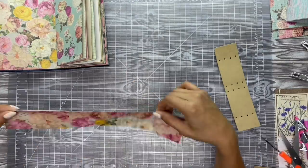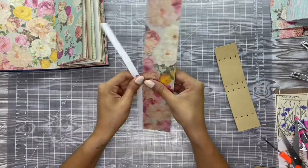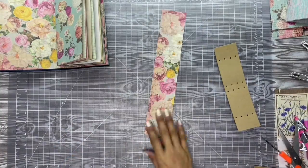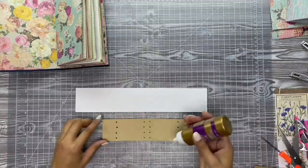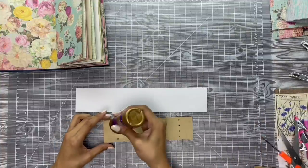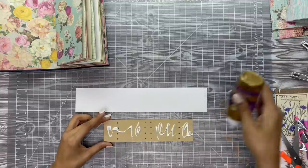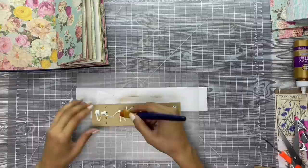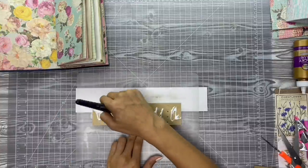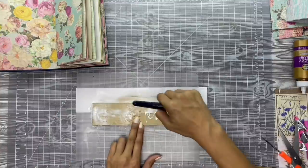Now that we have our holes punched, we can go ahead and cover the punch guide with the same decorative paper as the inside of the book. Of course, you could change it if you wanted to. You could use a fabric, you could use whatever you want. I'm just going to keep it coordinated. I'm going to take the glue and glue it all together. And once we do that, we are going to begin stitching our signatures to this cardboard sheet.